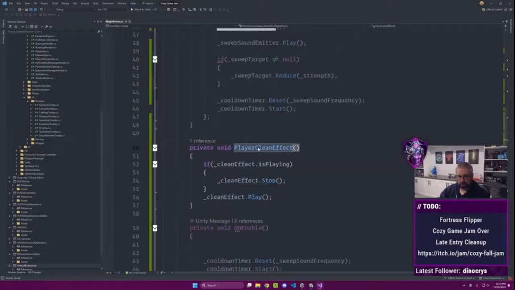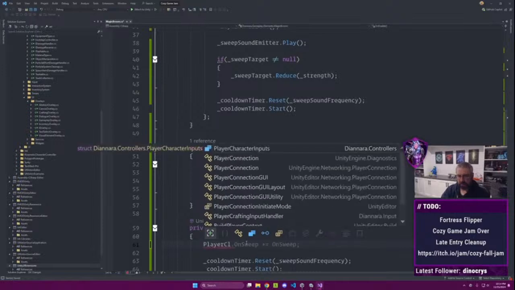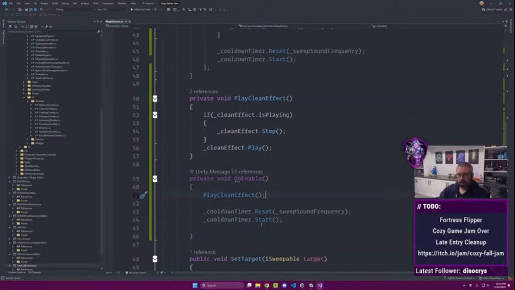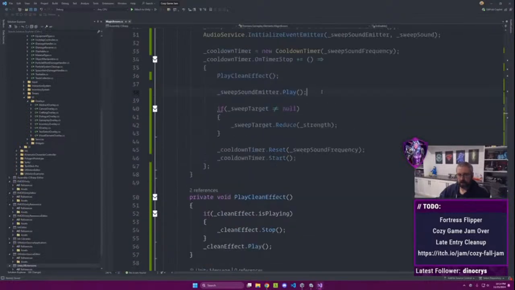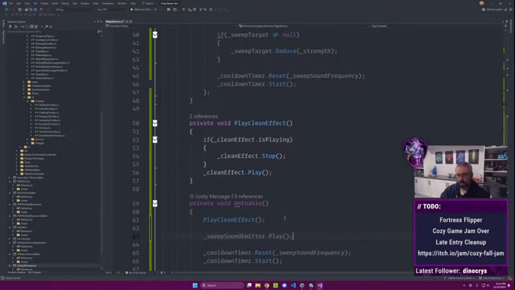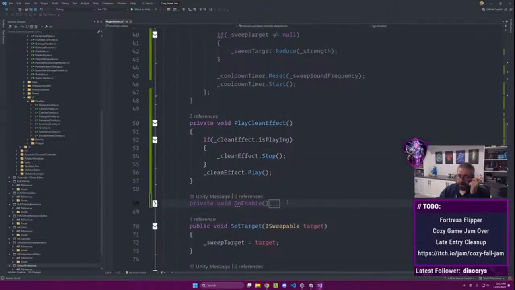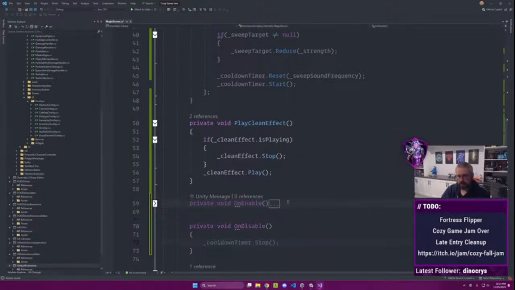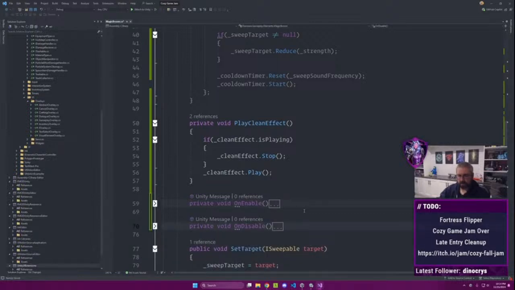Not player, Play. And we're going to do PlayCleanEffect. Okay, and then we also want to play the sound. It should start right off the bat. And then on disable, private void OnDisable, stop the timer, stop the clean effect, stop the sound emitter, just in case.